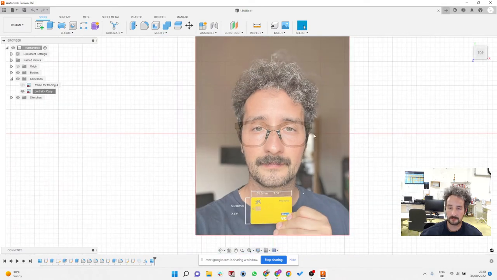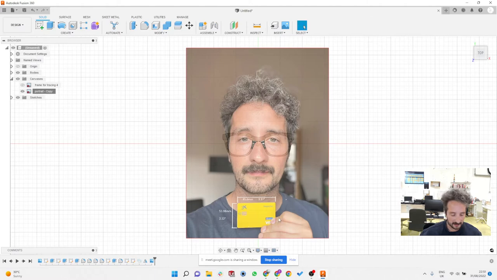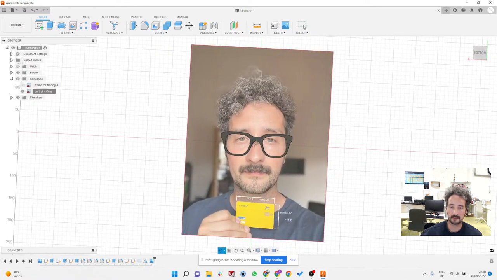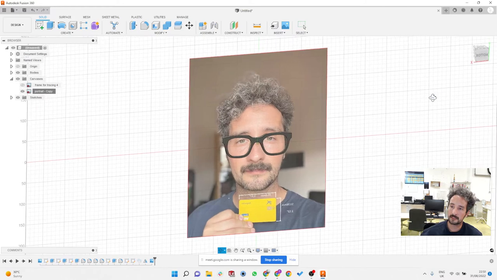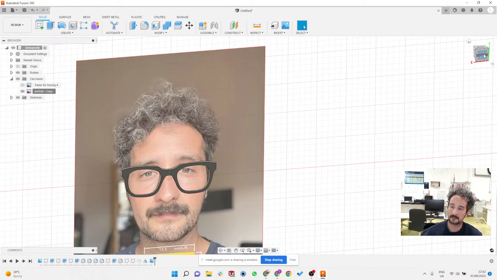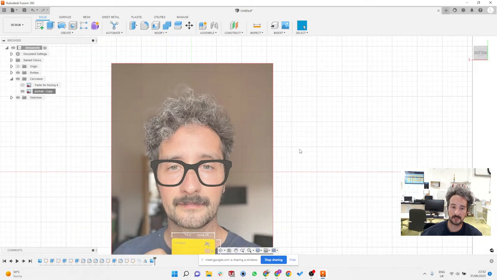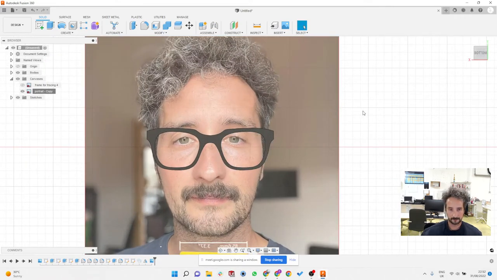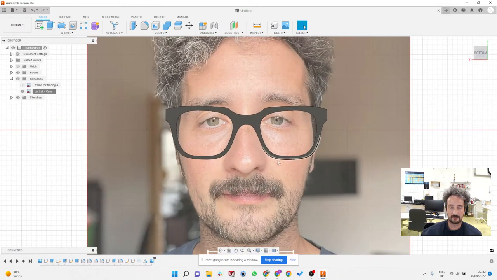I didn't explain why you're rotating your workplace. The best way to do it is if you press Shift and the center of your mouse, the roller, you can move it. And if you don't want it crooked, just press here on this little cube. You can have your square, cube here. Press this button and it's going to be perfectly aligned. And as you can see, this is your frame.